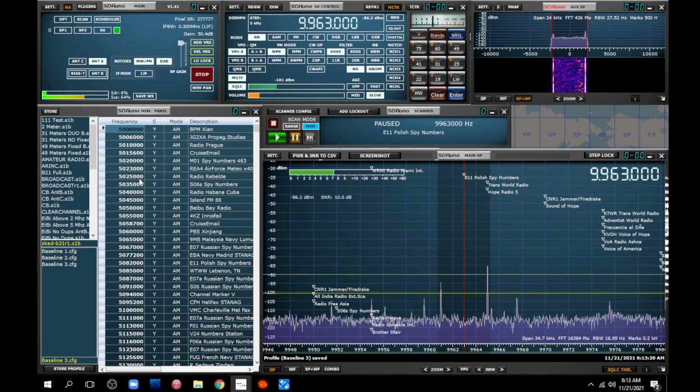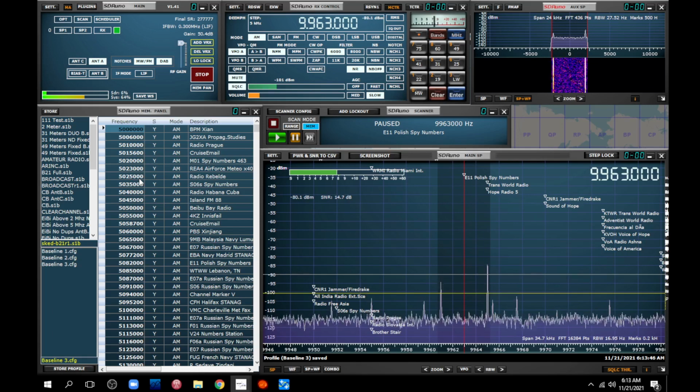delete all the duplicates so that there's only 1 entry per frequency. Now, you do lose some of the stations that are on the same frequency. Like, for instance, just as an example, 6 megahertz. Say there's 5 stations that broadcast on 6 megahertz.